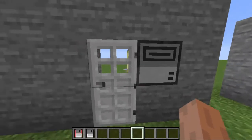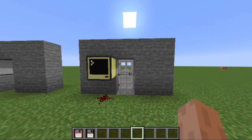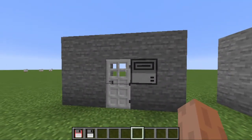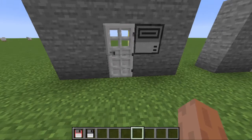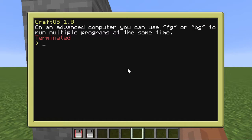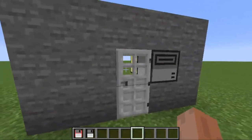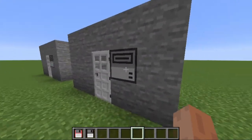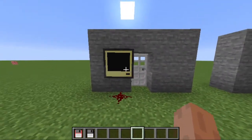Put in the wrong card, it just spits it out, nothing happens. Put in the right one and there you go — door opens and closes. It's very simple. I say it's more secure because unlike password doors where you type it in the computer, you don't have a computer that's accessible. So some random person can't just go to your computer and terminate it and let themselves in or see your password. So it's very important that when you make this, you have the disk drive available but hide your computer behind it. This is a fresh door with no program on it. Without further ado, let's get into coding.